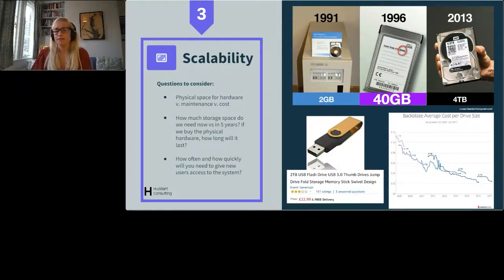But with a cloud system, you can right size it. So you start off at the size you need for today, and then scale as the number of users and volume of assets increases. And similarly, solutions can be scaled down without wasting resources. From a cost perspective, this is also appealing because you're not paying for empty storage up front.